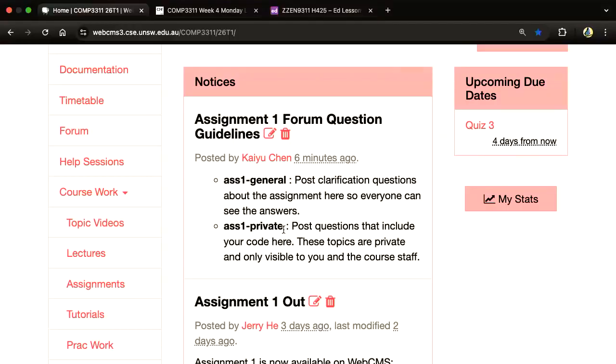And if you want to include your code and ask tutors to give you some pointers, obviously you cannot share your code with other students. I think that's a given. So to use the forum, you need to post that in the private section where only you and the staff members will be able to see your code, and hopefully they could help you.